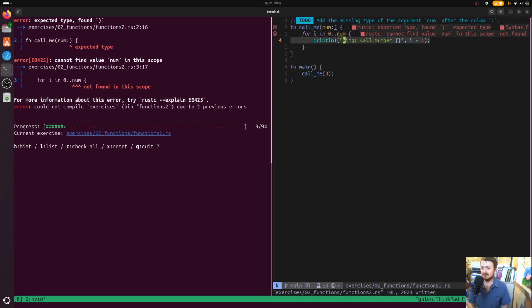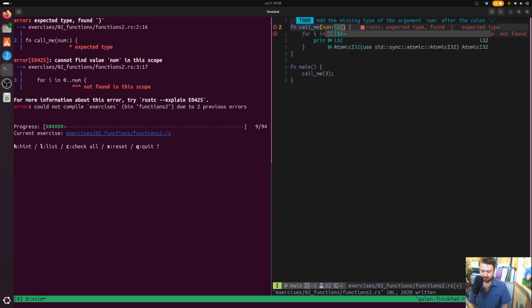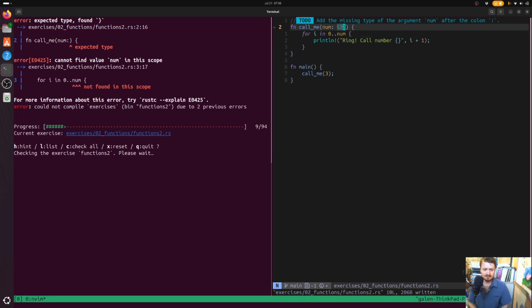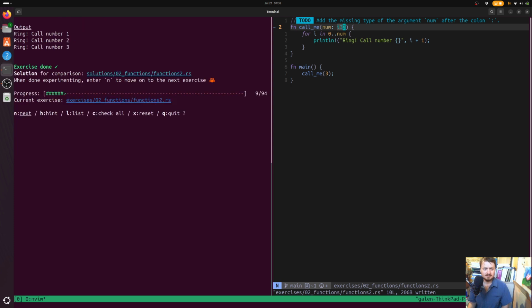And we've got this print line macro, and we do have to be able to do some kind of numerical operation of addition there, and we need to be able to pass in 3. So you might be able to add some more types if you wanted to, or change the types from what I'm going to show, but I think this could just simply be something where we set it to be i32. i32 should be consistent with all the type information that's here, so let's put that in. And there we go. We get call number 1, call number 2, call number 3.